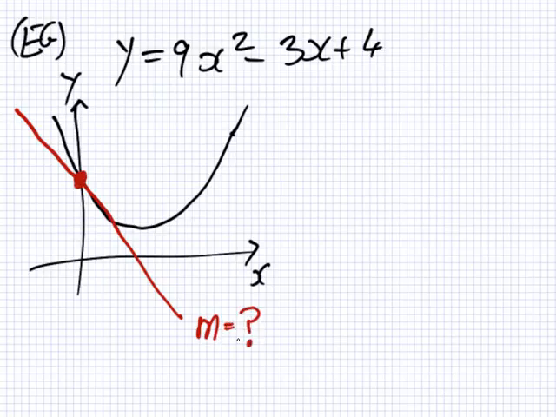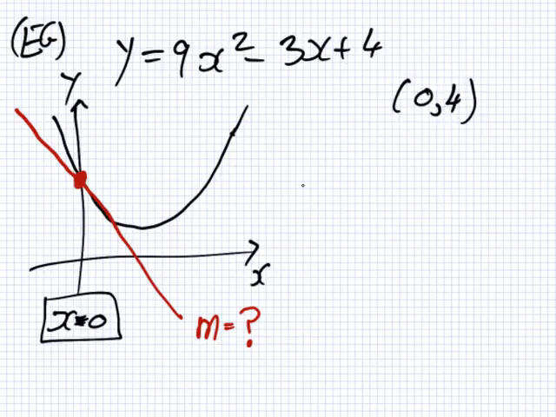Well, the very first thing I should work out is what the y is at least. So, if I know that the x is 0, this is in the question, let's work out what the y is. Well, that's easy. What's the y here? 4. So we have 0, 4. And I want the tangent of this, I want the slope of this line.